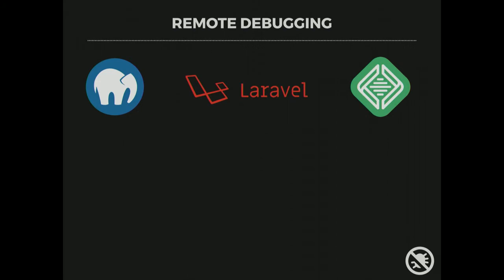Now, it also needs to be able to work with some type of editor in your environment, such as an IDE. My personal choice is PHP Storm. Who here uses PHP Storm? Nice. I am a big advocate of PHP Storm. Even though it technically costs money, it is well worth it in the amount of time that it may save you on a project or finding out an issue, just because of the amount of tools that it gives you to debug an issue. It also gives you many different tools to help you write code that will be more performant and easier to work with in the future.